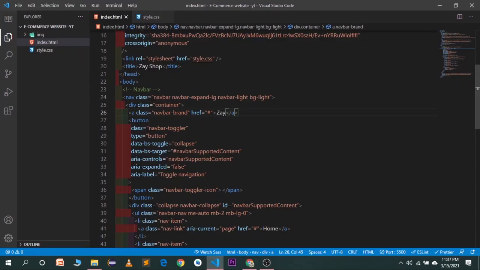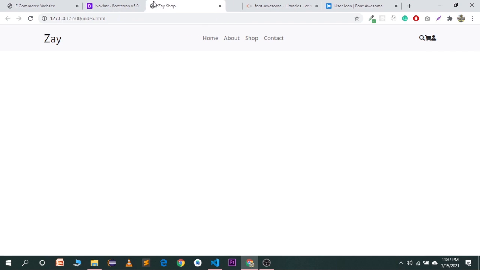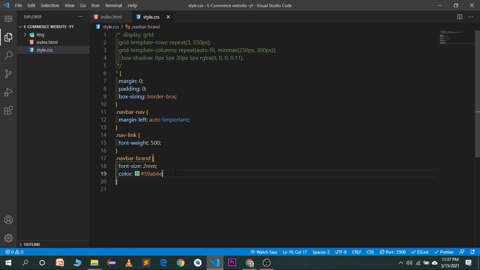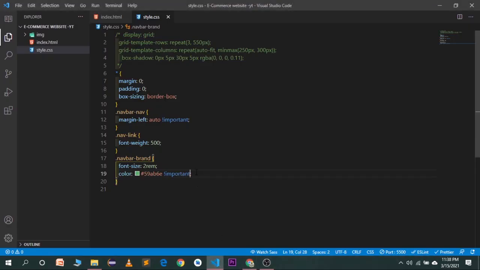Go to the style sheet. Here you can change the color. You can set the color to this one, which will be the light green color. Let's go to our project, and as you see it's not changing. We have to set important because we want to remove the default styling. Now you see it has become green. Just give it a font size of 2.25rem. Let's save it. Now increase the font weight. Font weight is going to be 700. Let's see how it looks.